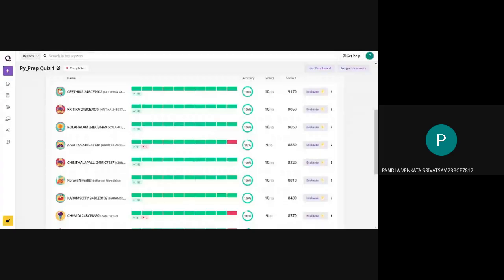Srivatsav, if it is possible, show the results of quiz 1 now while they're writing the quiz. Should I display it now? Yes, if you can. Congratulations, everyone.